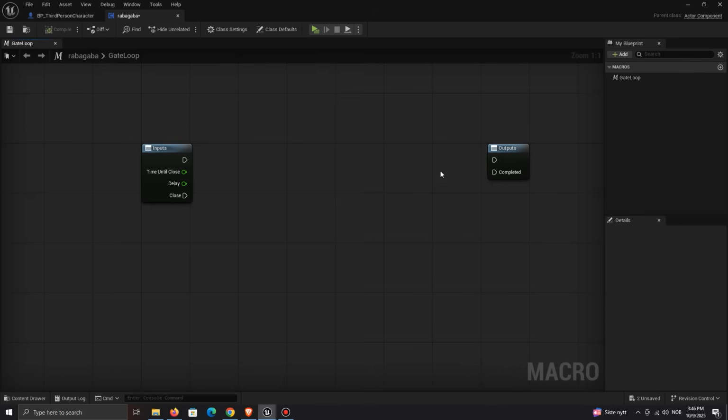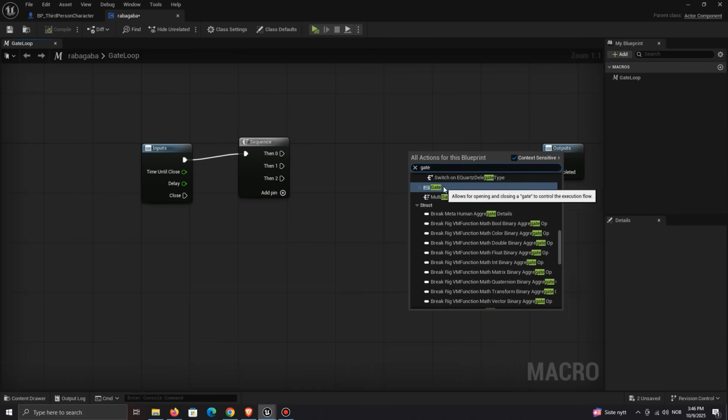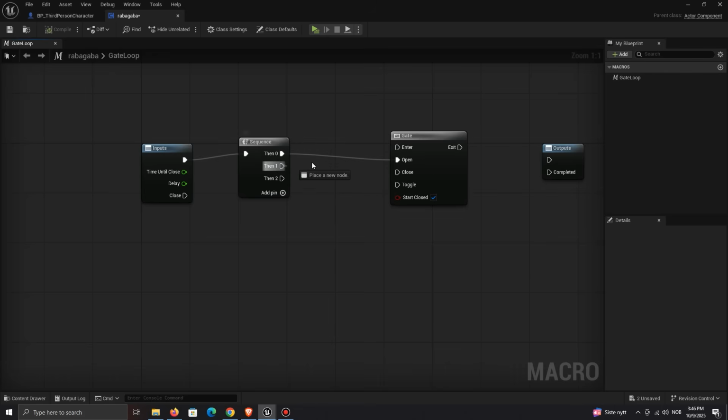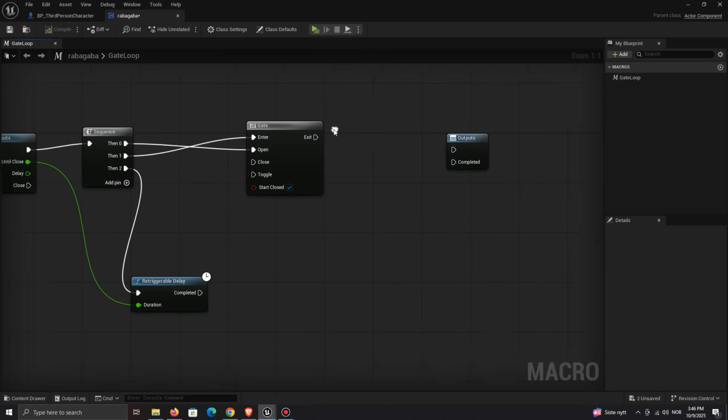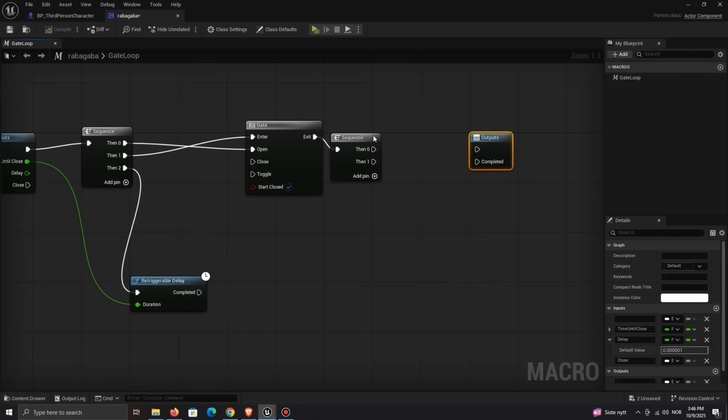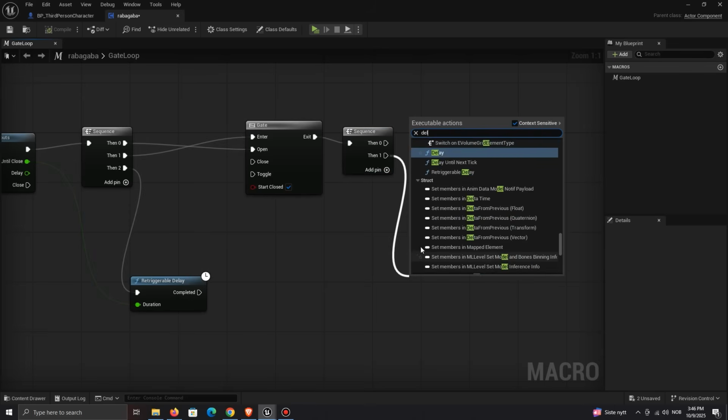Think about it like a temporary tick. Make sure it's a retriggerable delay and normal delay.